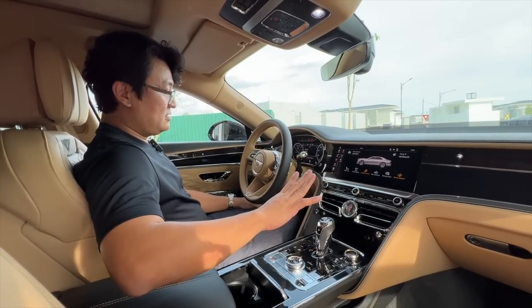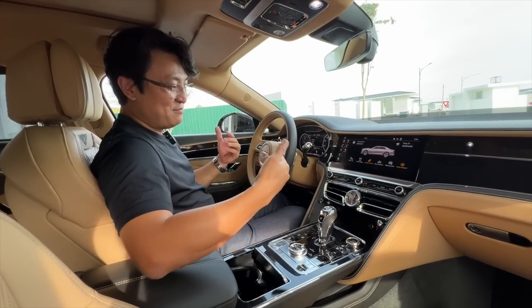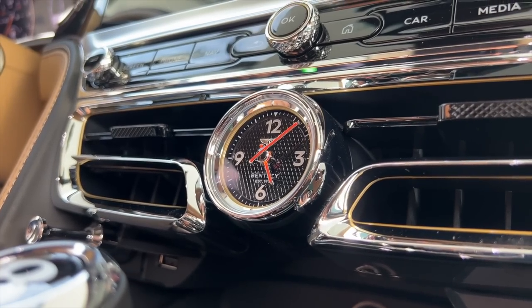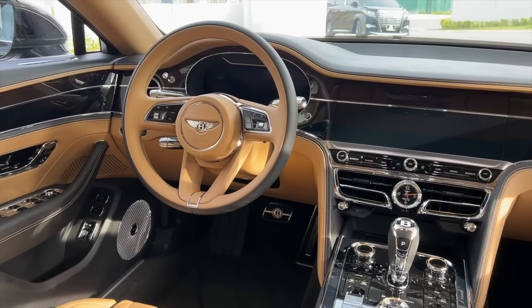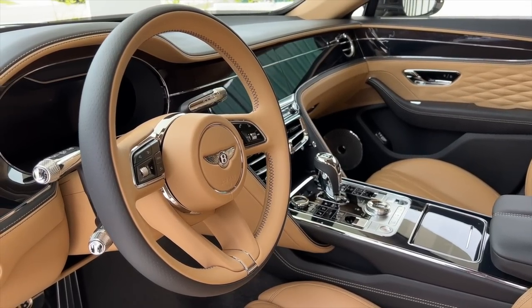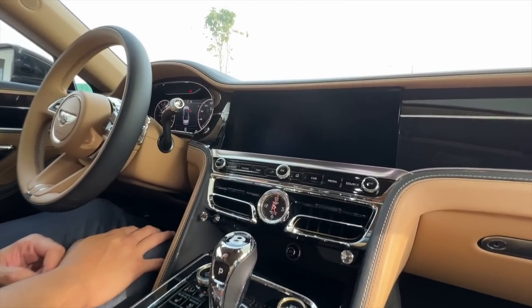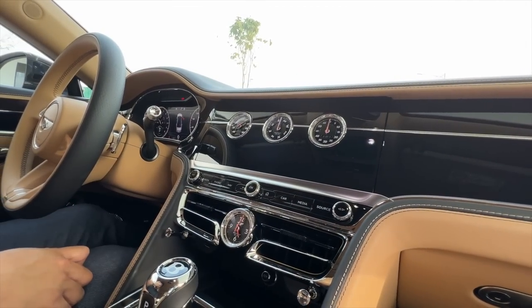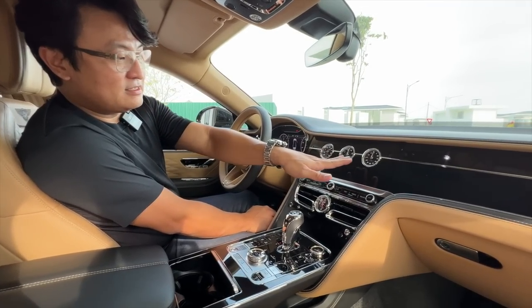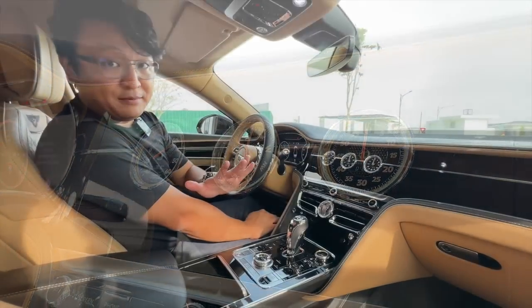It's already started — pardon me, it's a hybrid, I was waiting for it to fire up, but the aircon is working and everything is working. Look at the insides of a Bentley Flying Spur — name me another car with such a beautiful and luxurious interior. Every single dial you see here is finished in actual real metal — the little cuts, the diamond cuts, the finishing, the polishing — all immaculate. Screens will get old in five, ten, twenty years, but these analog dials make the interior timeless.